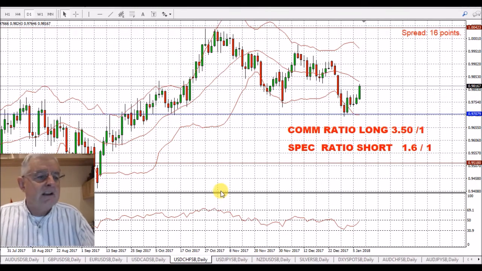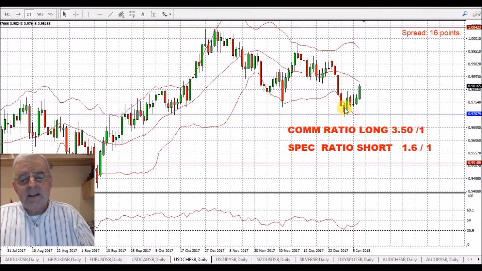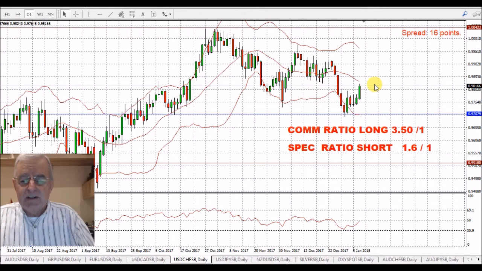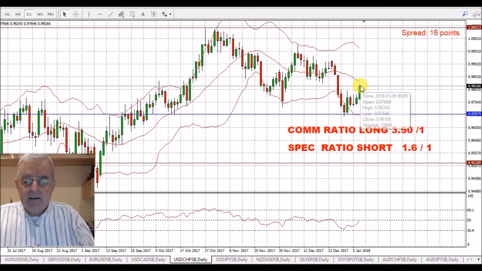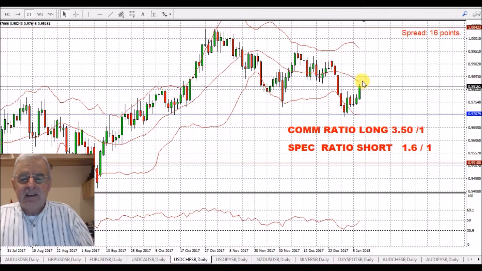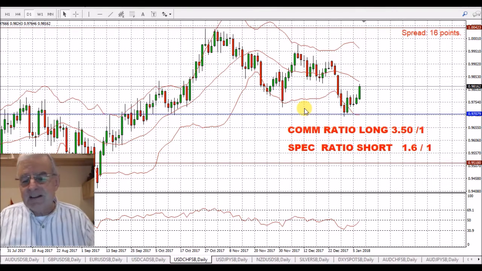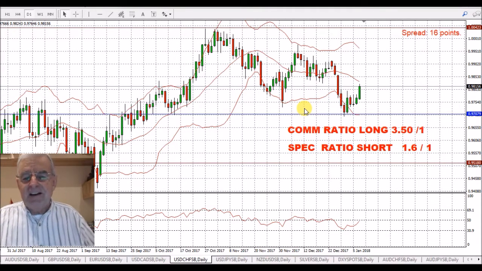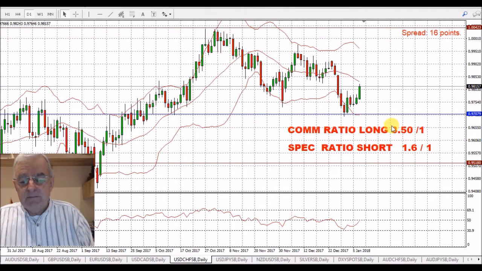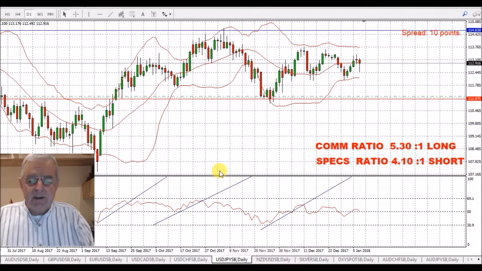USD Swiss franc. Well, we've seen a bit of strength in the dollar over the week, and basically the Swiss franc hasn't done a lot. We've got a long ratio of 3.5 to 1 for the Swiss franc, so we are expecting a little bit more strength in the Swiss franc. Basically, I would not trade this. This is a safe haven currency, same as the dollar, same as the Japanese yen. I don't really want to trade those against the dollar, which I am a bull of. So there you go. I could put a trend line up and just wait for it to come back down and cut it, but we'll see where that goes.